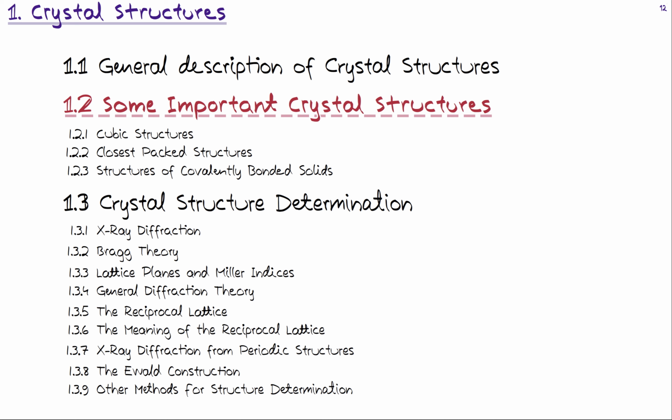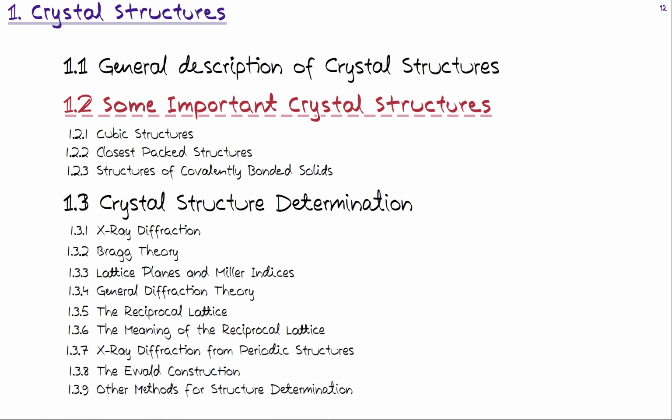So thank you for joining me to watch chapter 1.2, some important crystal structures, in our course in solid state physics. We have three sub-chapters in our book that describe very simple crystalline structures, so cubic structures, and we will be covering the very rudimentary basics of these structures. We will show you a simple cubic (SC) structure, body-centered cubic and face-centered cubic structures.